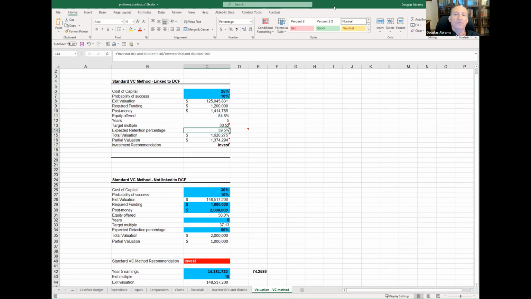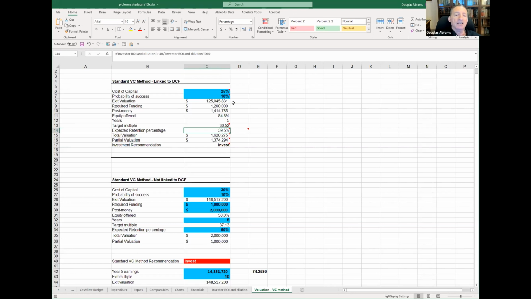One thing, don't get fooled when you see cost of capital and probability of success. What that means is this is not the company cost of capital. This is not the same as the discount rate in the DCF valuation. This is the VC's cost of capital. So normally this should be at 25% because you remember we looked at the empirical evidence that venture capital investors, top tier, are delivering 25% to their LPs, which is what we call fund investors, which means that fund investors will have access to those numbers too, so they'll be expecting some similar return.